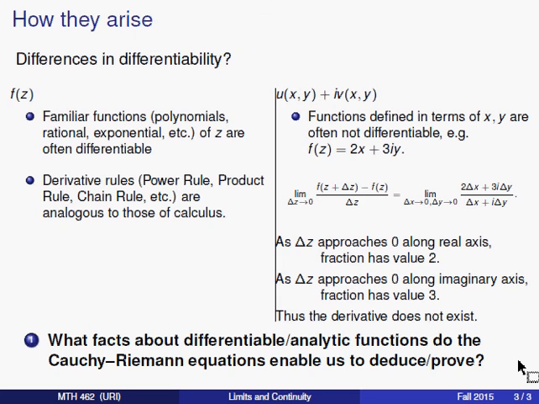Finally, what facts about differentiable and analytic functions do the Cauchy-Riemann equations enable us to deduce or prove? As your text points out in the previous section, in complex analysis, the important or the interesting question is not so much what the derivative is. It's what you can say about a function knowing that the derivative exists. Watch for examples of statements like that, statements that apply because the Cauchy-Riemann equations hold, or statements that will ensure that the Cauchy-Riemann equations hold.